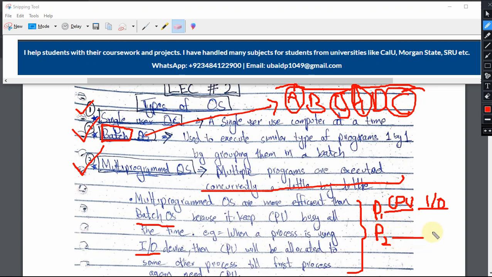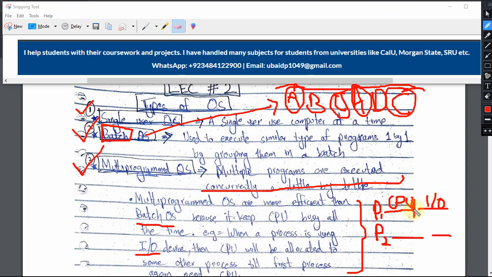So you are executing it, and again the IO and CPU. So the CPU will be allocated to P1, and P1 wants to do some stuff with the IO. When it reaches this state, the CPU will be free, right? Because it wants to do some stuff with the IO device, maybe some printer or other stuff.